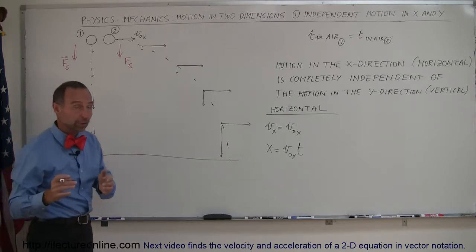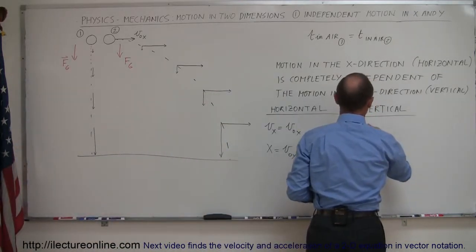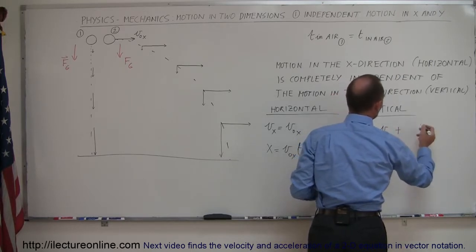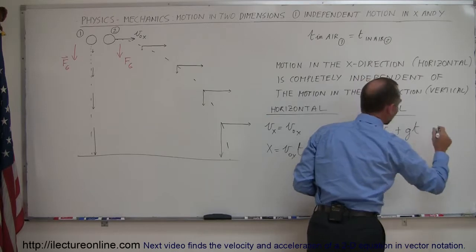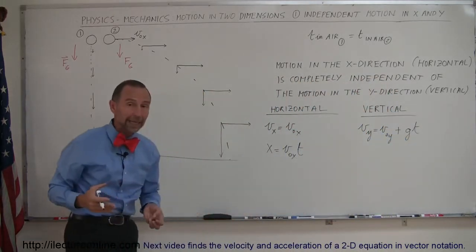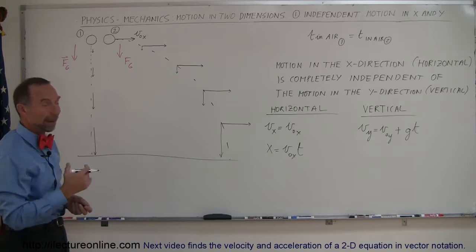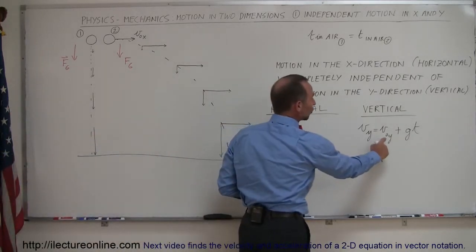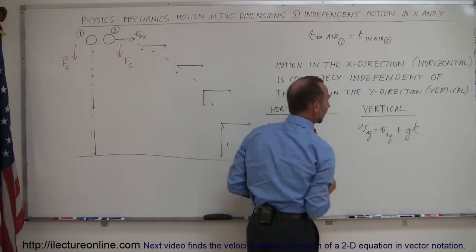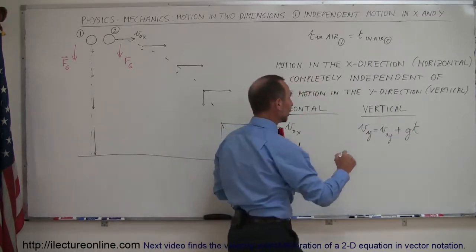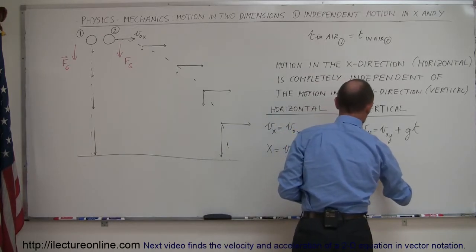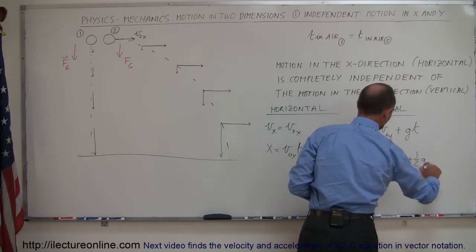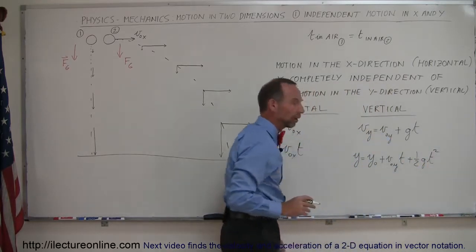On the vertical motion, the velocity in the y direction is equal to the initial velocity in the y direction plus the acceleration times time. In this case, the acceleration for a projectile is, of course, the acceleration due to gravity, which is minus 9.8 meters per second squared. Notice that if there is no initial velocity in the y direction, then v sub y is simply equal to g times t. For the position, y is equal to the initial position in the y direction plus v initial in the y direction times time plus 1/2 g t squared. That came from the equations of motion.